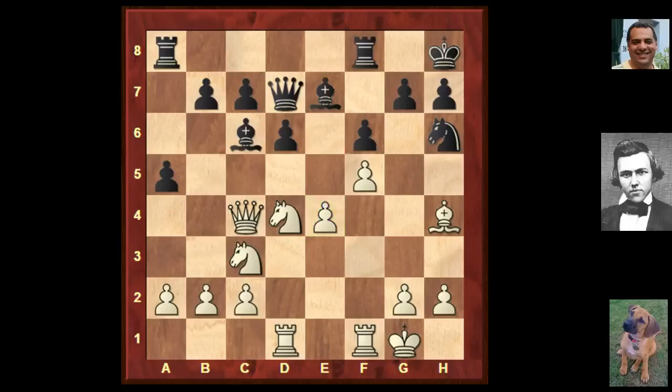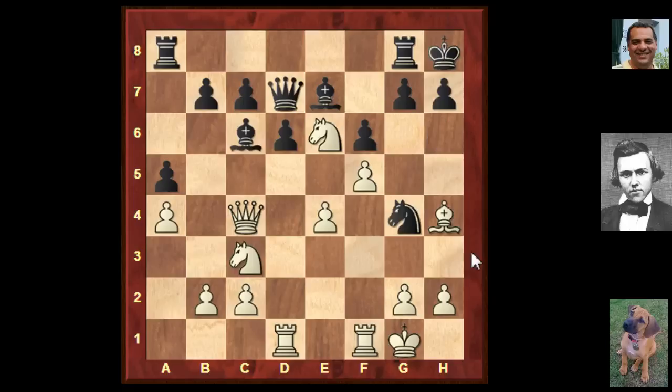So rook f8, knight e6. White has a fine game now. Rook g8. Lowenthal wrote a4, fixing black's pawn, stopping a bit of counterplay there. Knight g4. Queen e2. And the knight goes to e5.